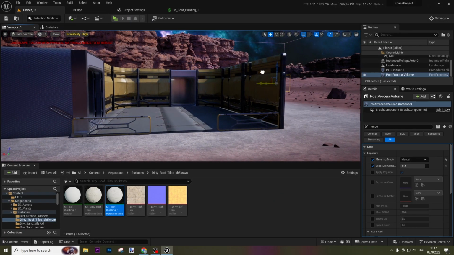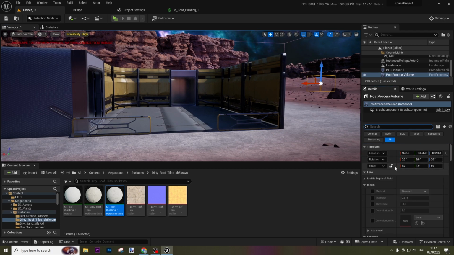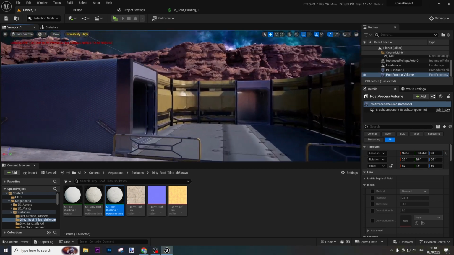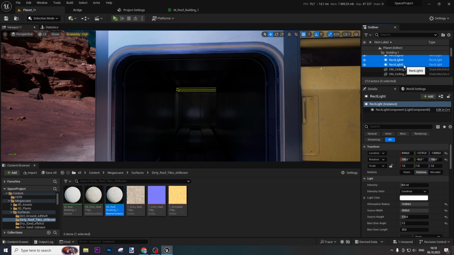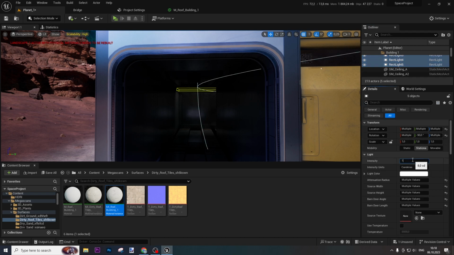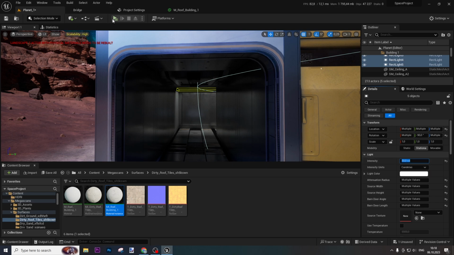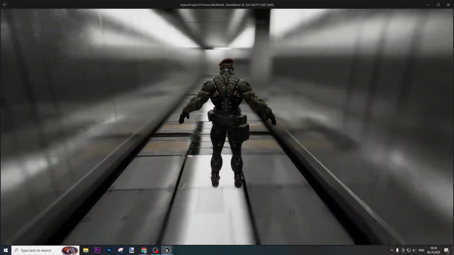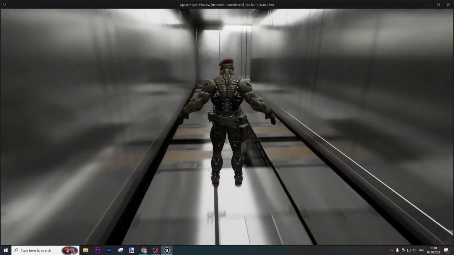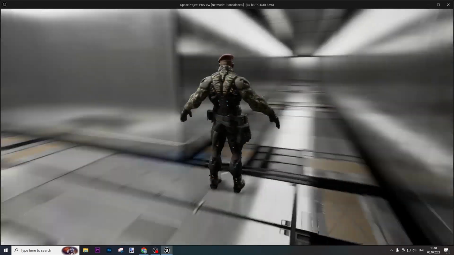Let's move our post-processing box, and we can change its location. So I'm going here, make it higher. Last part, we can actually go for our sky building lights. Select all these lights, click here and up to 5, and here you can change intensity. Let's make it 12, 20, or let's make it 15 for example, and let's check it out now. It must be brighter. Yeah, you can see now it is kinda bright and enough for the player to see everything that he needs to see.